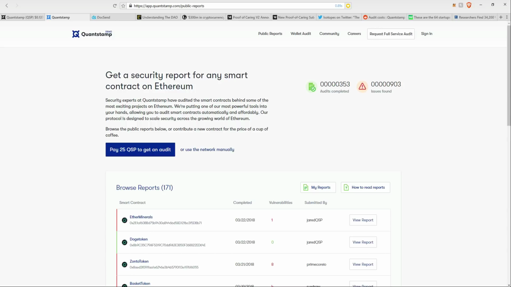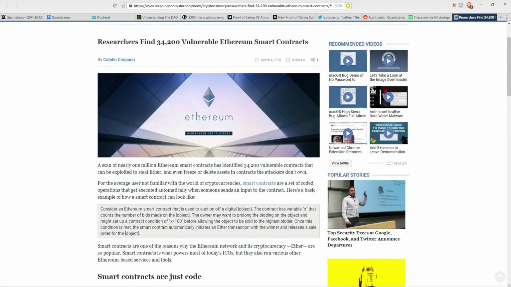And there is one last piece of good news to emphasize this. About 3 weeks ago, an article was released that read, researchers find 34,200 vulnerable Ethereum smart contracts. The article highlights the need for services to audit smart contracts, especially on Ethereum. It doesn't point towards Quantstamp but towards Main, a new protocol that detects faulty smart contracts in bulk.